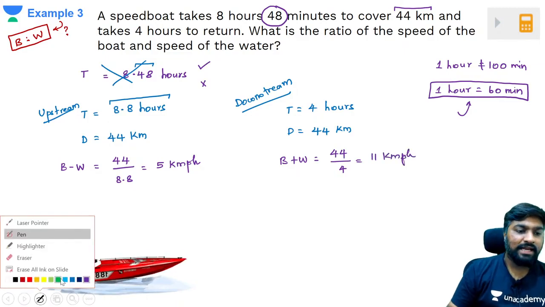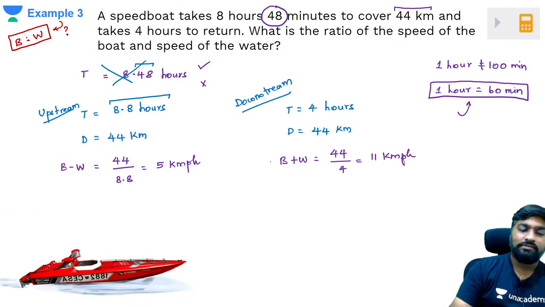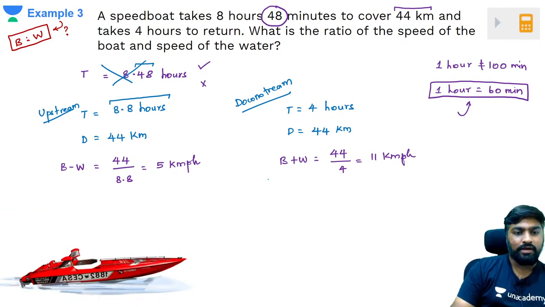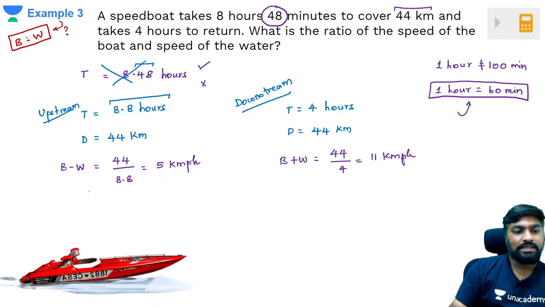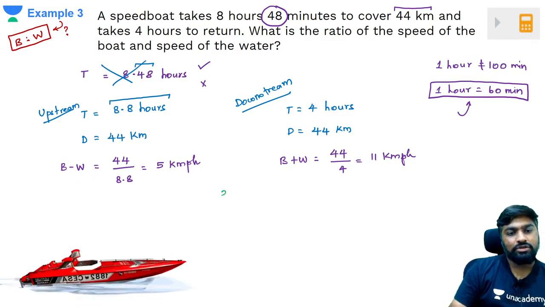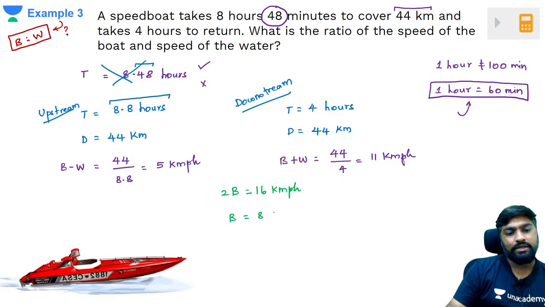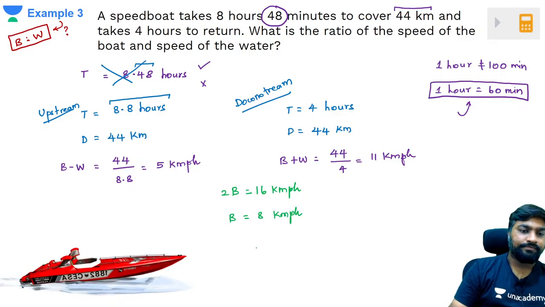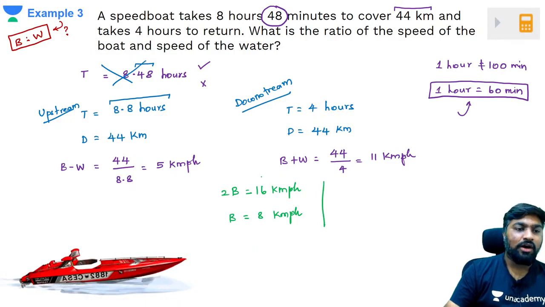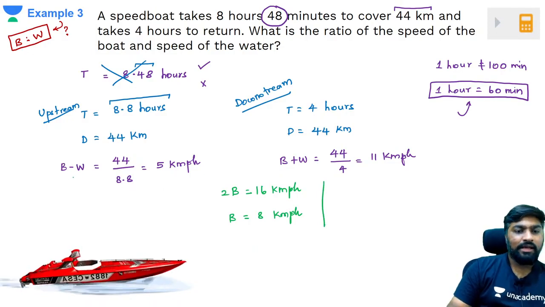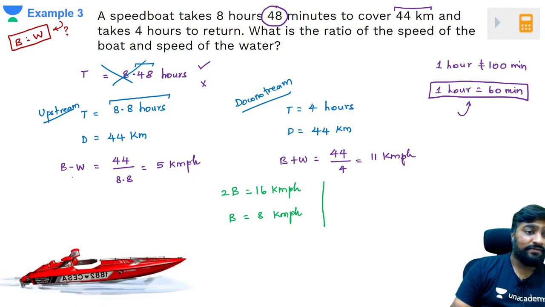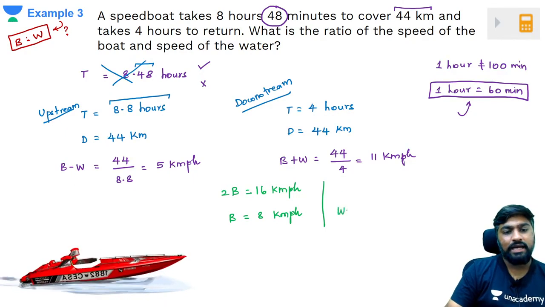That being known to us, can we directly find out now the speed of the boat and speed of the water? Yes, we have two equations, two unknowns. Let's go for it. If I add these two equations, what happens? Plus b minus b gets cancelled off, so I get 2 times the speed of the boat is 16 kilometers per hour, or the speed of the boat is 8 kilometers per hour. Cool. If 8 is the speed of the boat and the difference should be 5, it's clear that the speed of the water has to be 3 kilometers per hour.